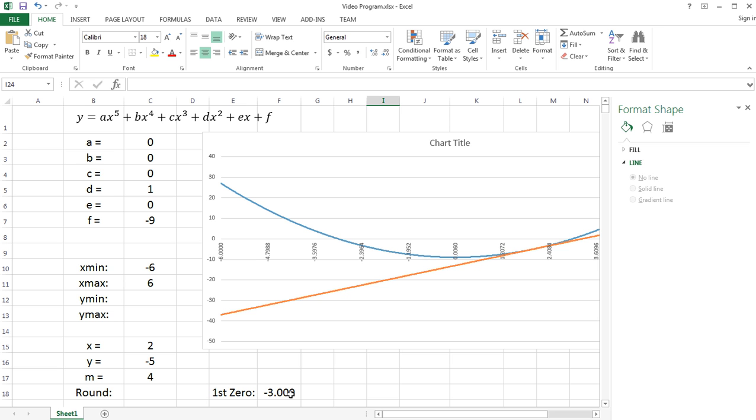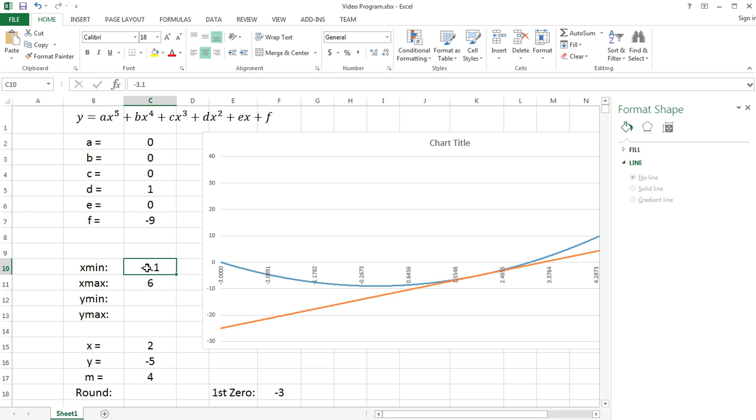If we want a better approximation of it now, I can pin right around that 0. So I'm going to take my x minimum and I'm going to say, let's let you be negative 3.1 and you be negative 2.9.